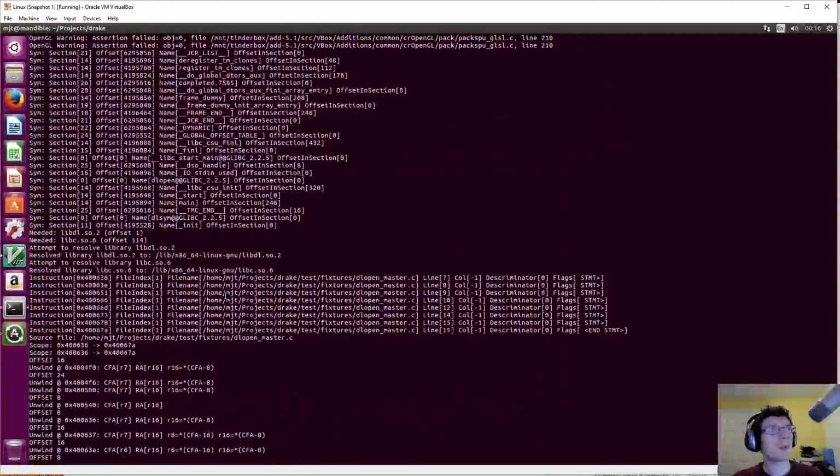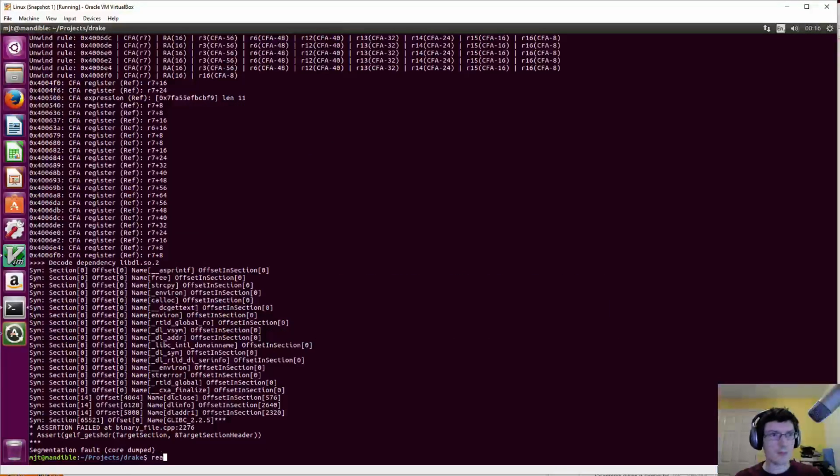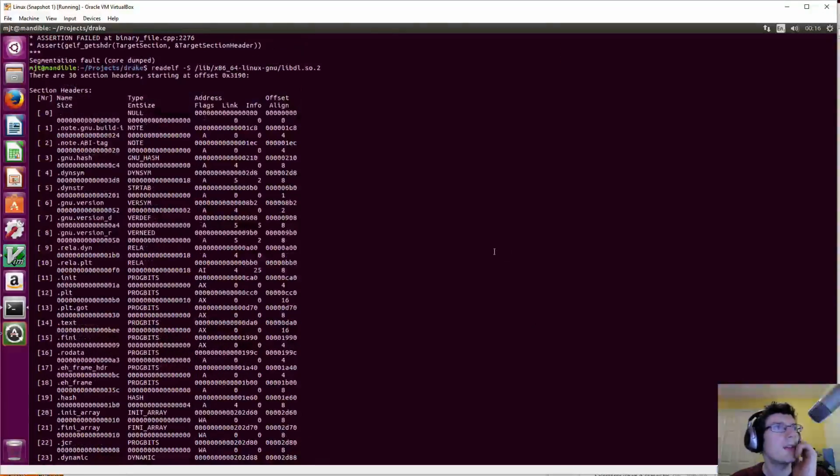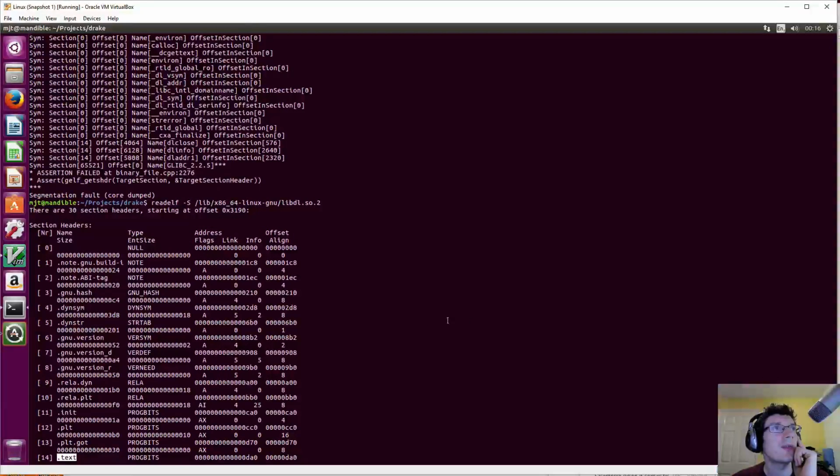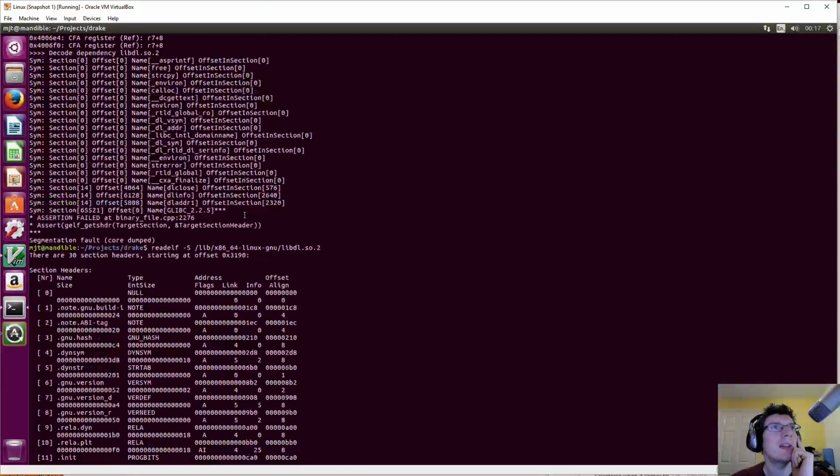So a quick look at what is in there again. So that's this one. So we can see section 14 is the executable code, which is great. So those ones with 14 in them are the real symbols that we can use. I'm surprised dlopen isn't among them.